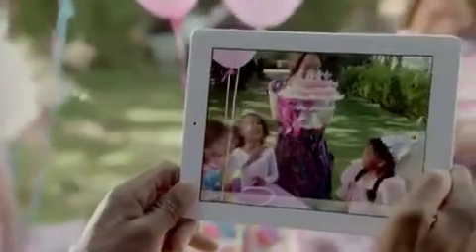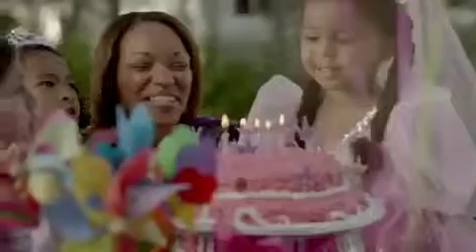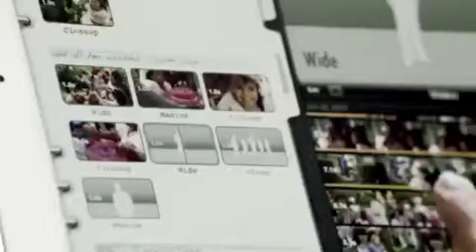With all the amazing technology built into the new iPad, we had an opportunity to create software that is truly groundbreaking — and that meant completing the iLife family of apps. There's a new version of GarageBand that lets you wirelessly connect up to four iOS devices so you and your friends can jam and record together. To complement the iSight camera, we made iMovie even better — now you can shoot 1080p HD video and turn it into a Hollywood-style movie trailer in minutes.